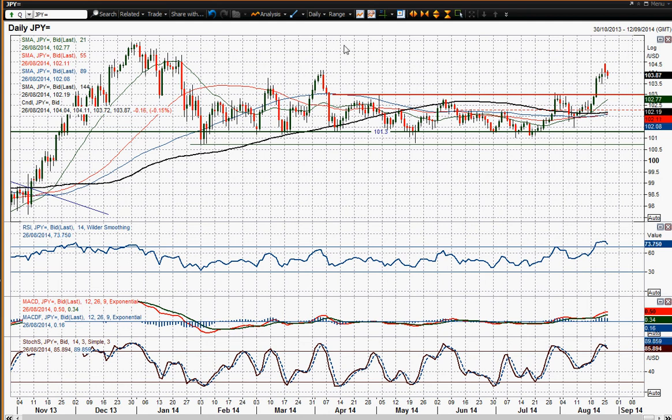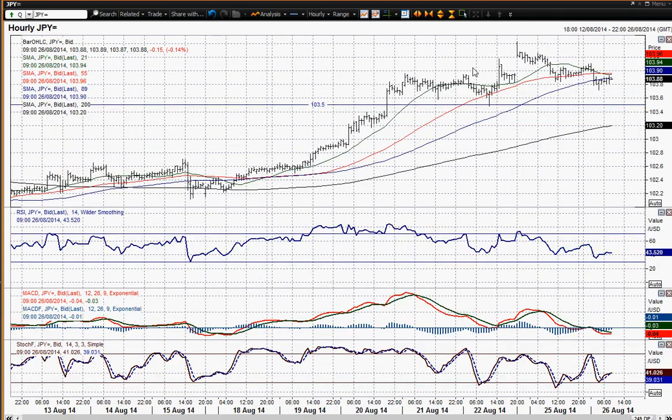Very near term I think you're seeing a little bit of consolidation, perhaps even a bit of profit taking, which may put pressure on the 103.50 mark that we saw as the reaction low from last Friday. It will be interesting to see if this comes through, because you've got a slight corrective outlook on the hourly momentum indicators — you could argue bearish divergences on the RSI, MACD, and also stochastics.